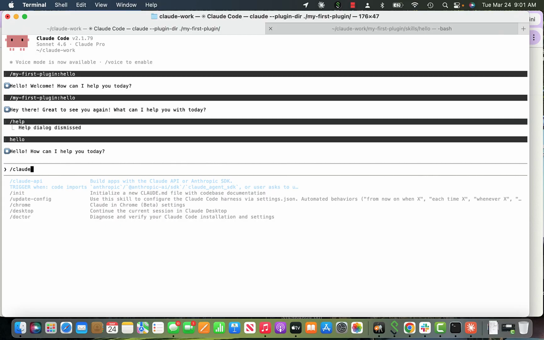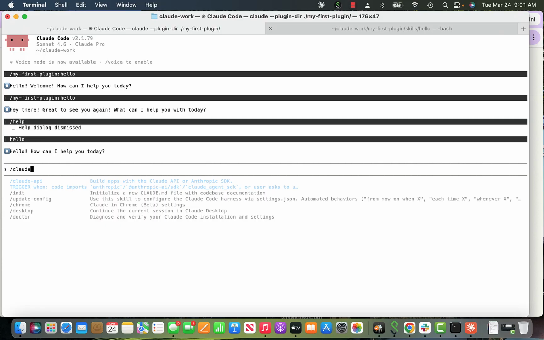So the Claude API is basically an external API tool which activates automatically as soon as we want to do something related to Anthropic.